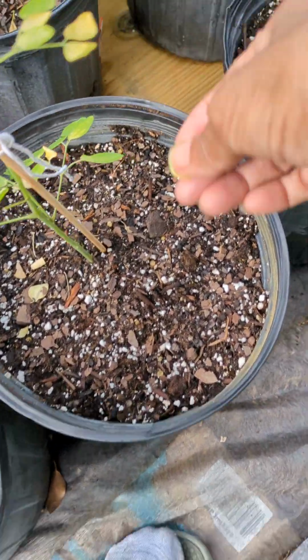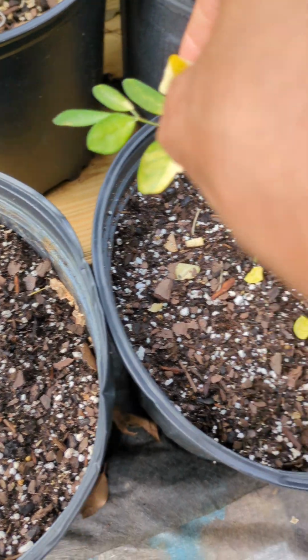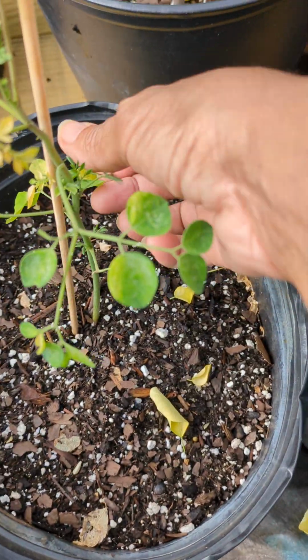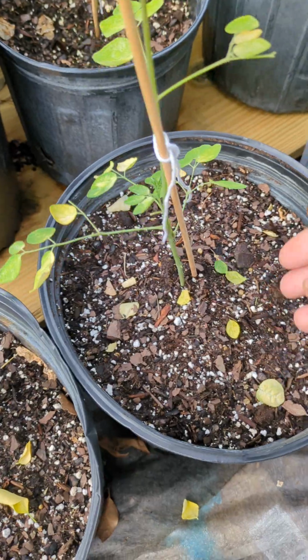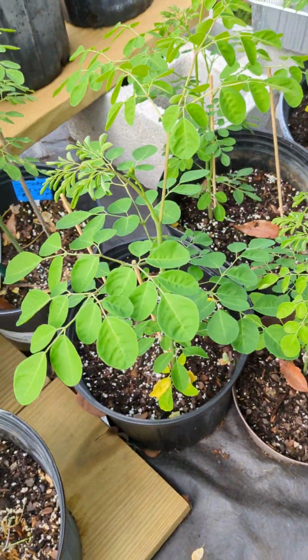I wet them every couple days. I check on them. See, I got yellow leaves. I was taking them and dropping them back in. But some of them are doing wonderfully, like this one here.